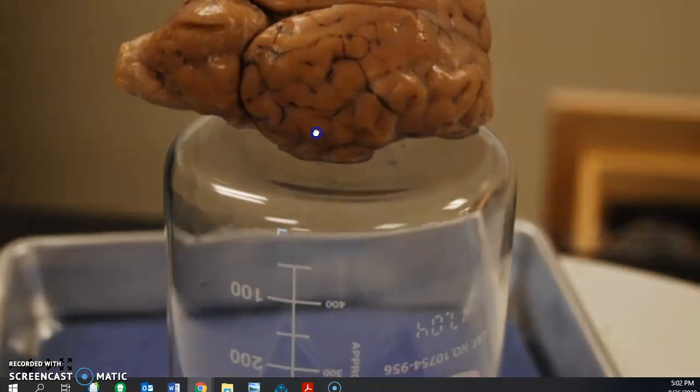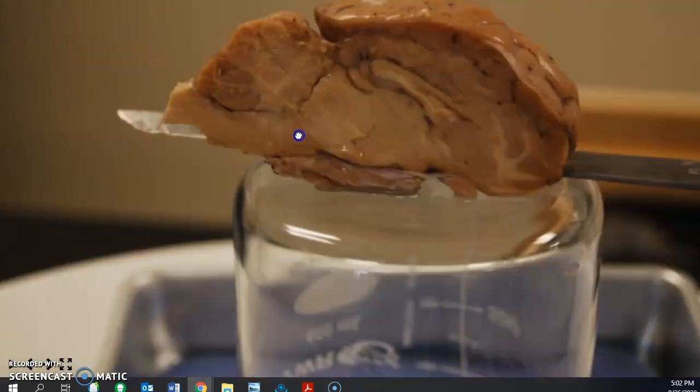So I'm going to keep rotating, and presto, it has been cut in half. So this is a mid-sagittal section. I can see the white matter, I can see some of the gray matter on this section. So again, we have the spinal cord. This would be the medulla oblongata. And that little thing right there is probably the pons.